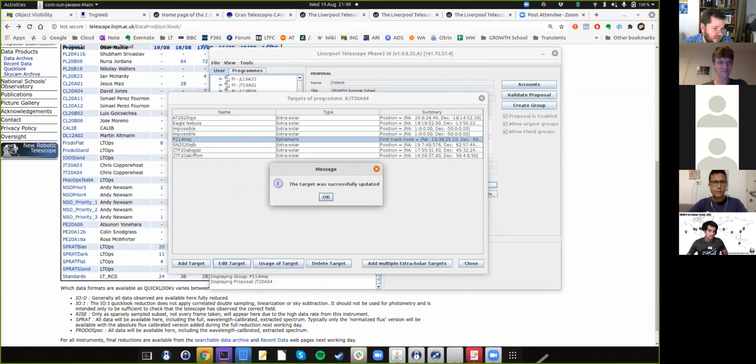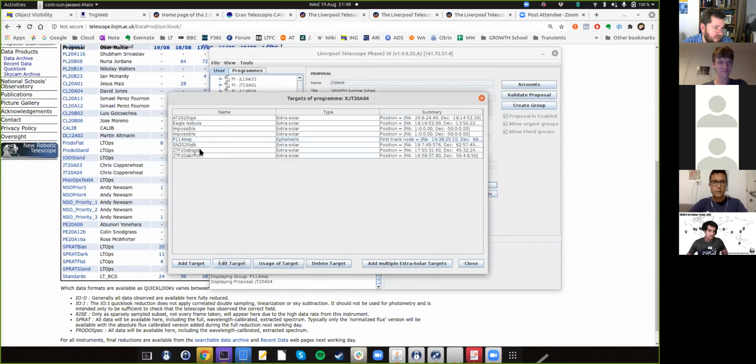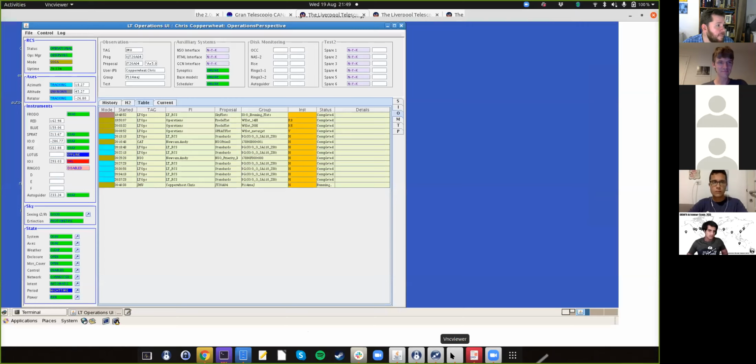And once it finishes that one, it will probably start taking one of these supernovae, because this is next in the queue. But it's still doing that one at the moment, you can see. Once it finishes this group, within about 10 minutes, it will debias and flat field those observations, and they'll be available for us to view on the quick look page. Hopefully we'll be able to pick out this object, and we should be able to blink the images and see it moving.